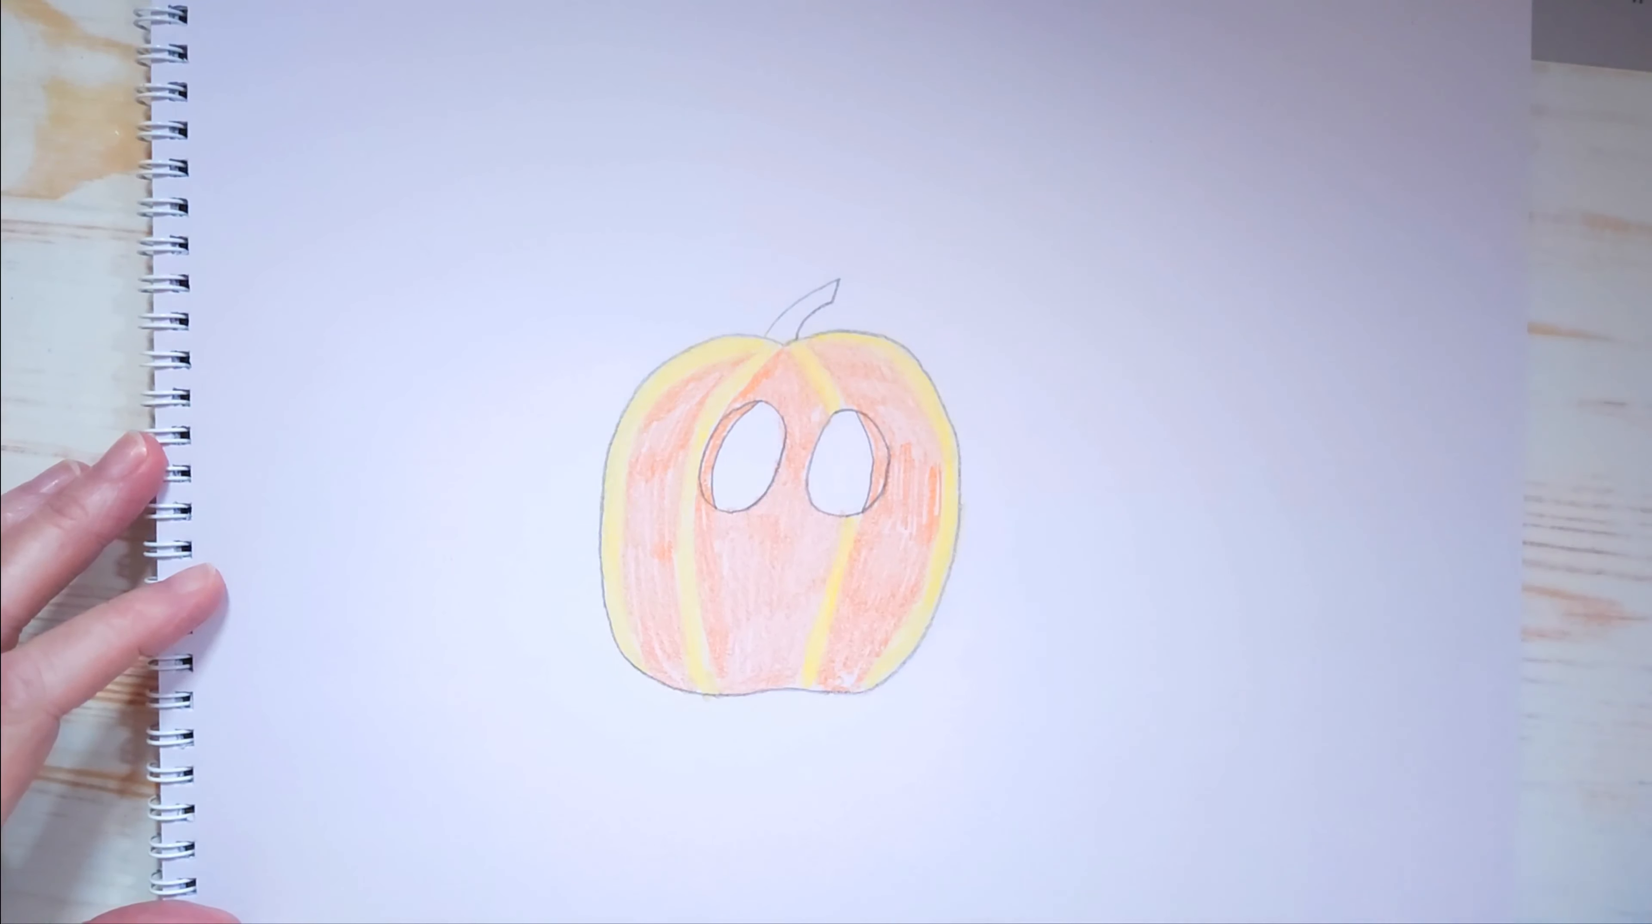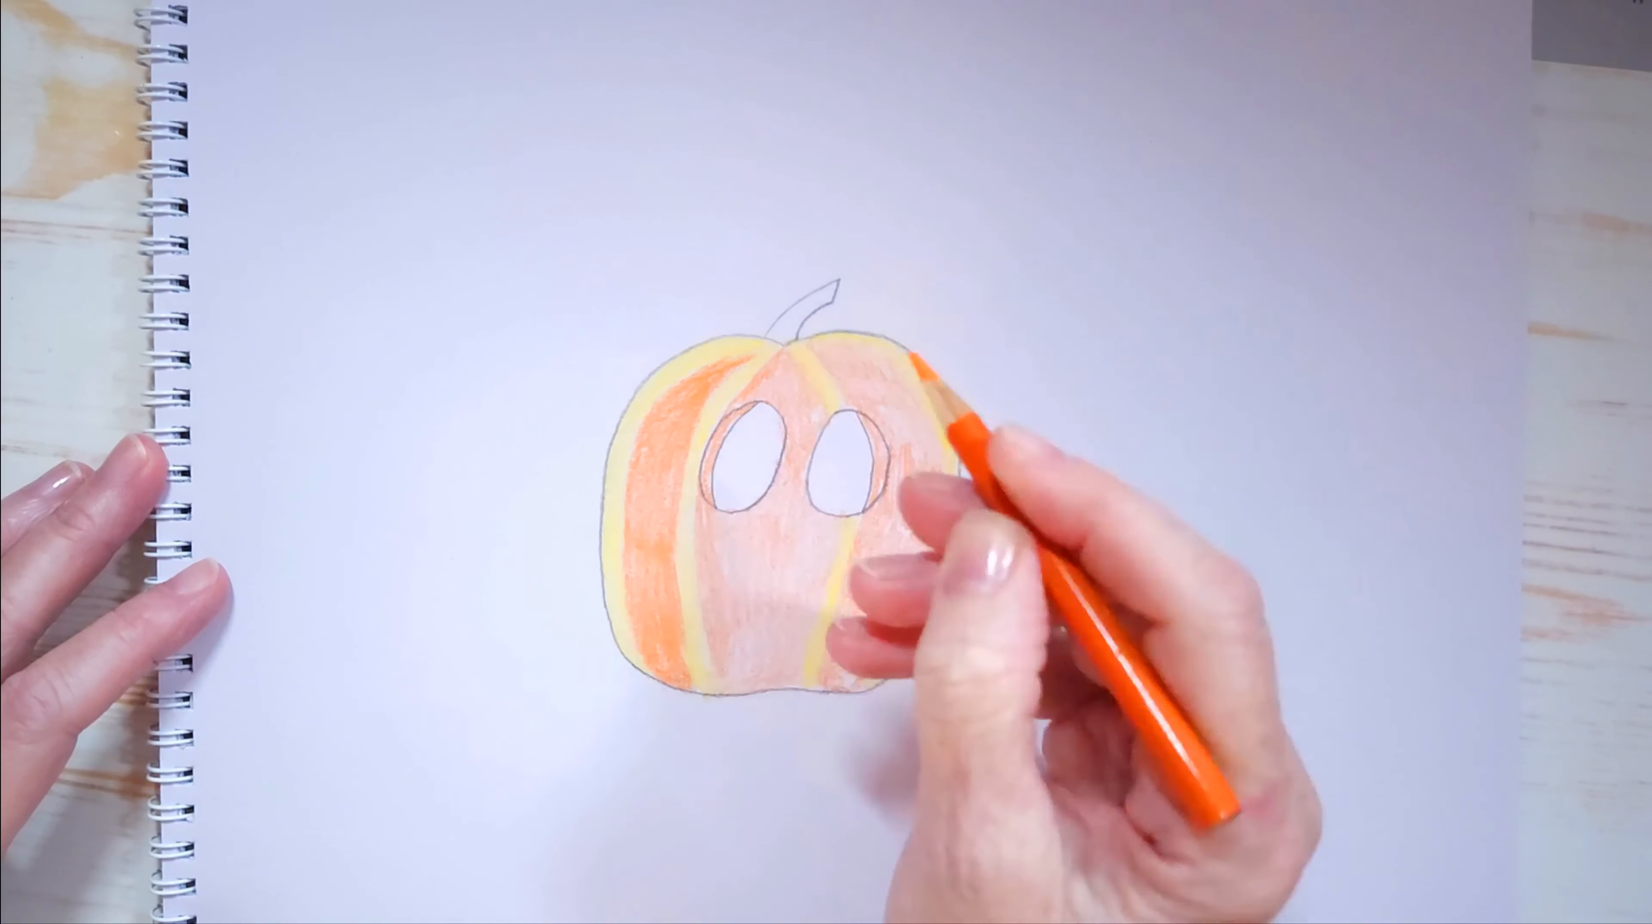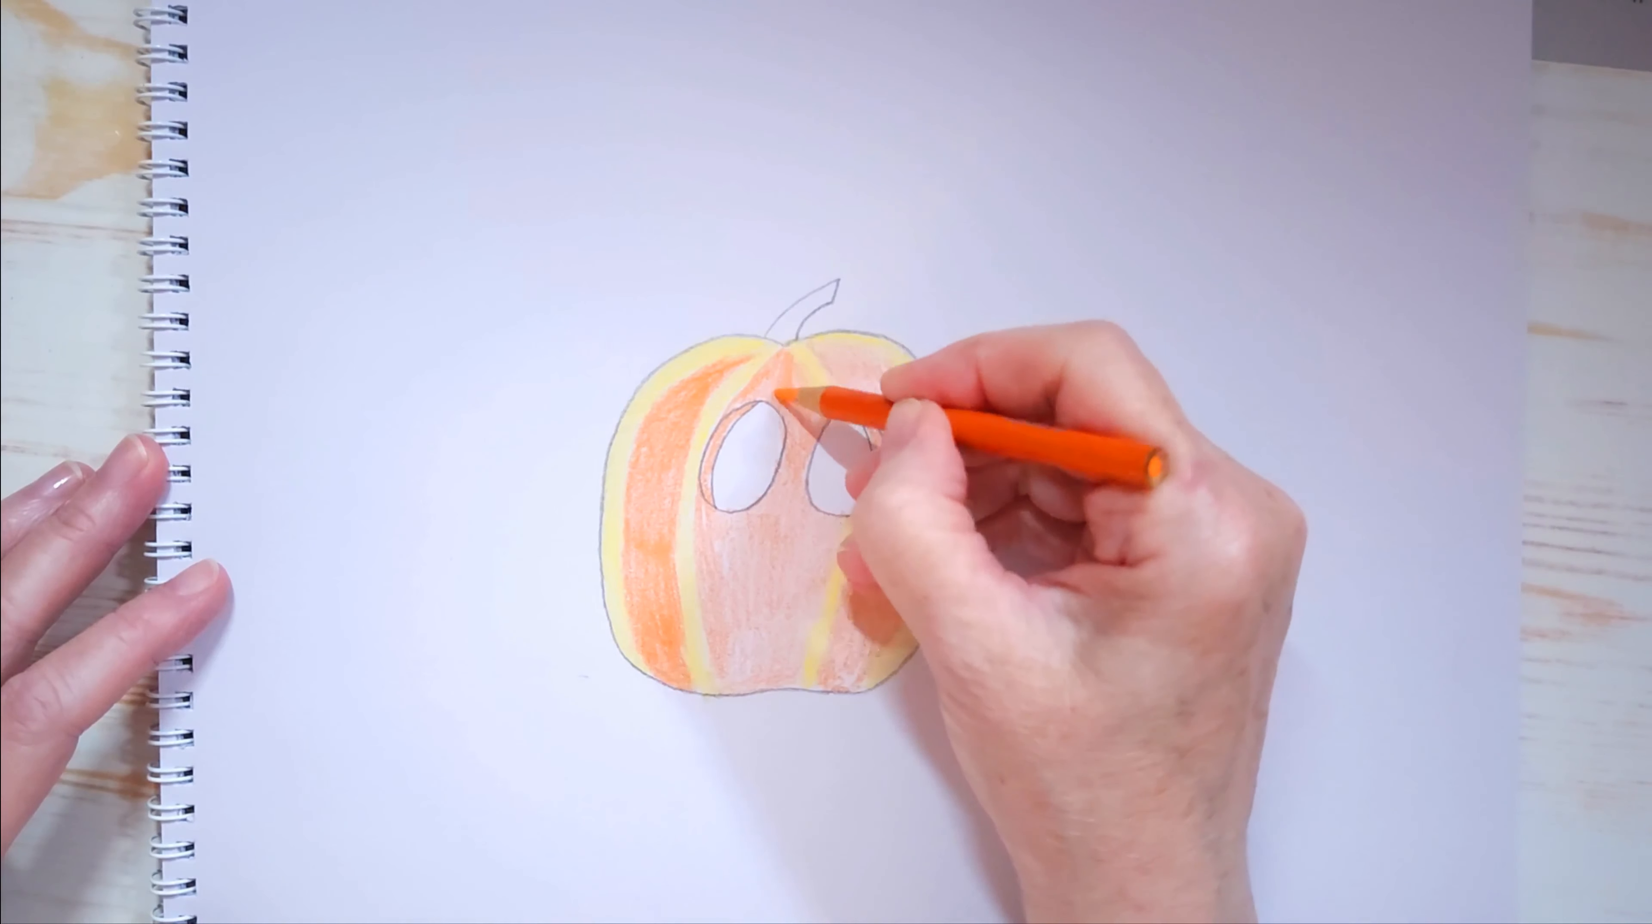I'm going to color in a second layer of my orange. And I'm turning my pencil and I'm not pressing down hard at all because I don't have to. I'm turning my pencil. And I'm going to try not to get any into the yellow for now. You see the difference between one layer and two layers? You can really really see the difference.